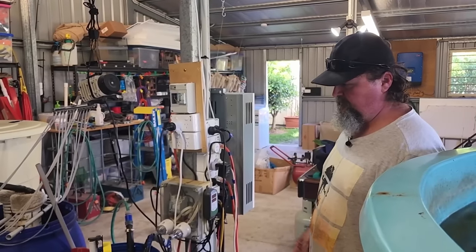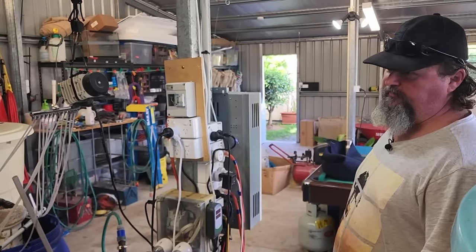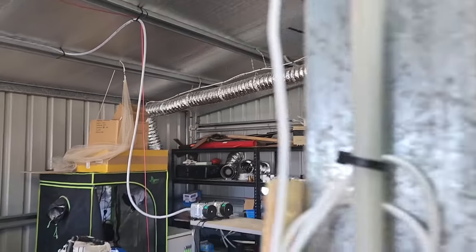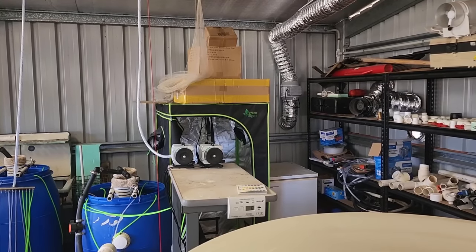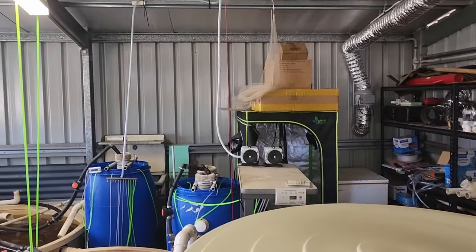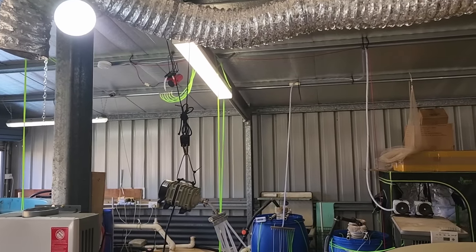Owen is a sparky by trade — that's why it looks like a nightmare — so the average backyard person might seek a professional. Everyone says you're going to gas yourself in the shed, but I've got overhead ductwork that pulls the nasties out to an exhaust fan on the side of the shed. When the heater turns on, the exhaust fan turns on too, and I've got a carbon monoxide alarm that I've never set off with this system. I also have back-to-base fire alarms and smoke detectors.